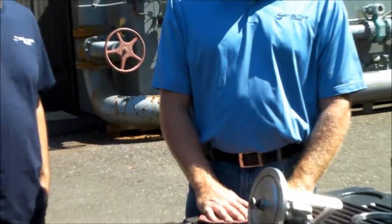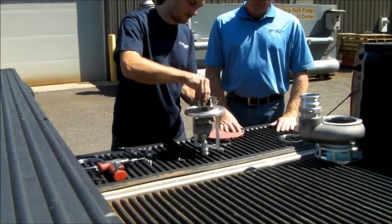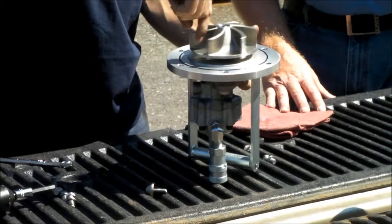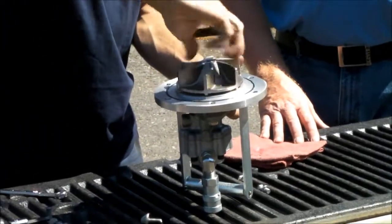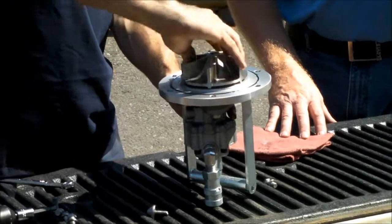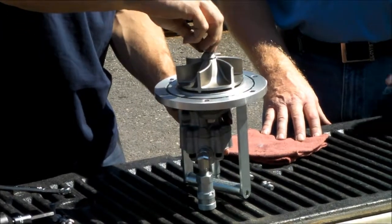So what we'll do now is go ahead and reassemble. Assuming that we put on a new mechanical seal, stand it on its head so we can get the spring centered. The impeller with one finger will screw right onto the shaft. Just touch the end of the shaft where it bottoms out, back it off a little bit, and then just give it a quick twist, and it locks it on. At that point we have the impeller completely seated on the shaft.